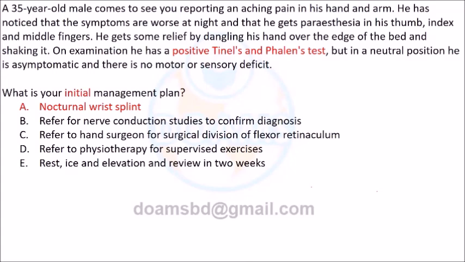Initial plan. Initial is not the whole management. In course of time, we may go for the nerve conduction study. Then we will refer to the hand surgeon or someone else later on. But the initial or primary management should be given by the family physician, and not only the family physician.